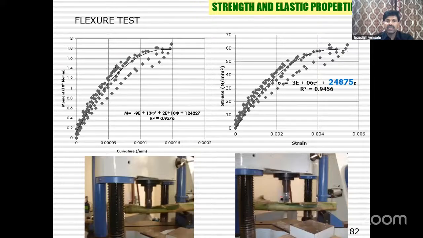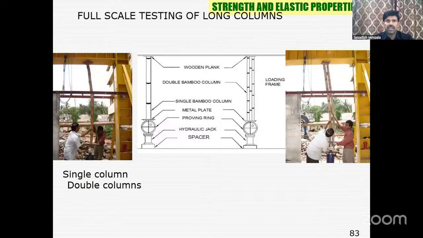Using flexural test, you can also find out the flexural strength of the bamboo by applying various loads. And full scale testing also can be carried out. So a single bamboo pole typically can take half a ton of load, 500 kg load without deflection. This is like if you take a 3 to 4 inch bamboo with a 12 mm wall thickness. This particular bamboo can, if you vertically apply the load without deflection, it can able to take half a ton of the load.